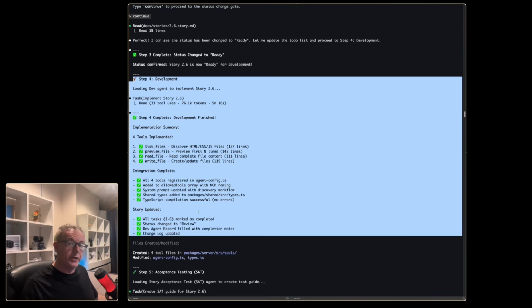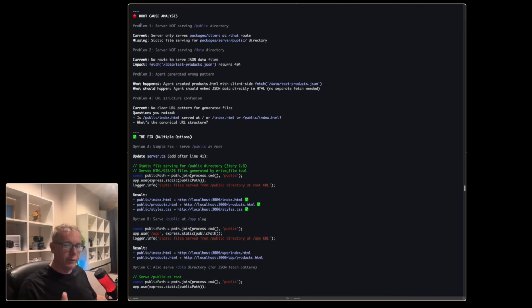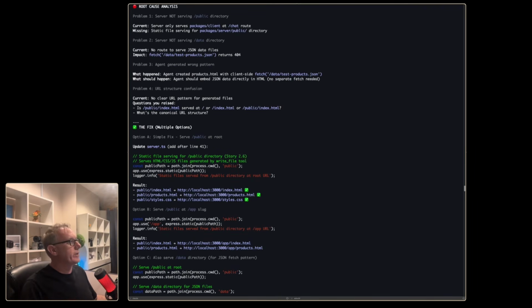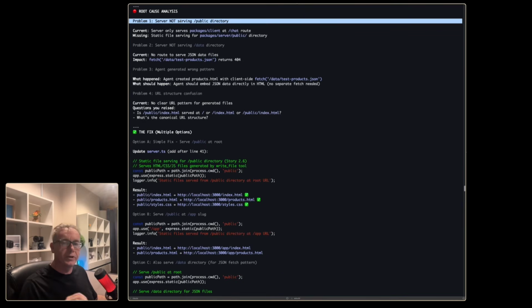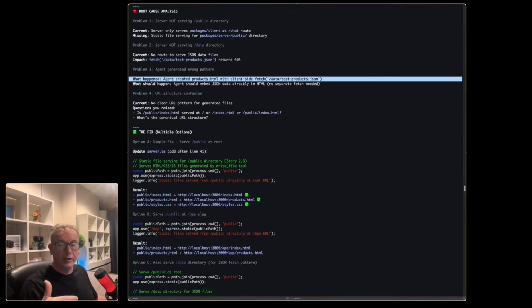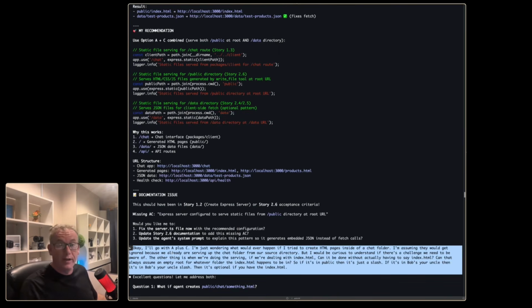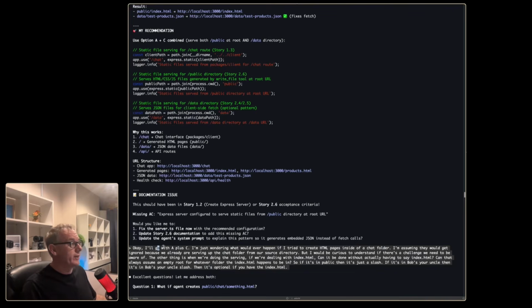So then we changed over to the development agent. Everything pretty much went off without a hitch. There were 2 different problems that I did need to address, and you can see them here. The first one was that it wasn't actually serving from the public directory. I was able to test all the HTML, but not from the application. So that was a bit of a problem. The other problem was that when I was trying to display data that we created in the previous story, it also wasn't showing through. So I did a little bit of prompt engineering just to get the code working. It was really easy to do because Claude Code gave me option A, B, and C. And I just said, let's go with A and C. And it just wrote all the code that we needed.